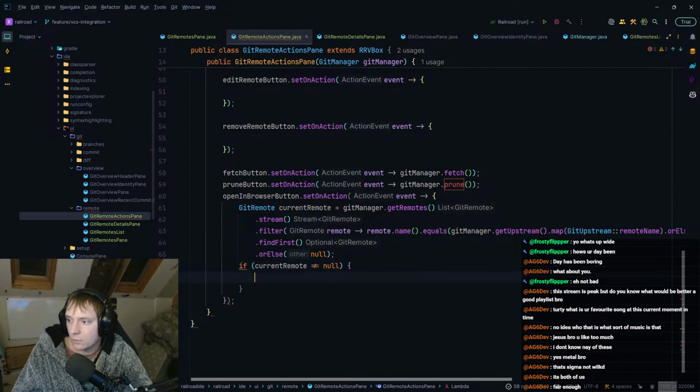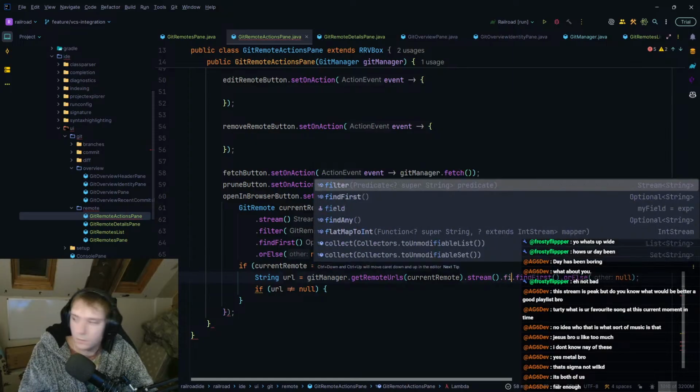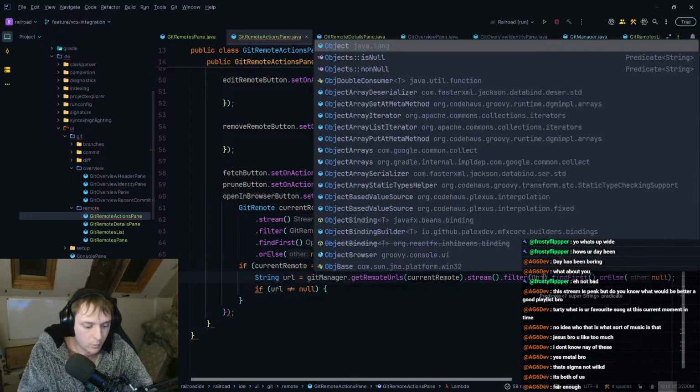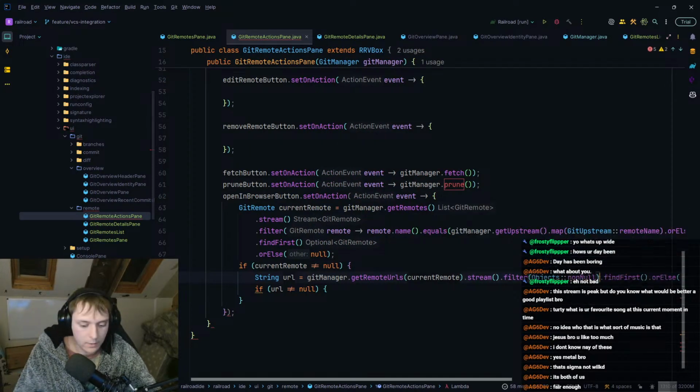If it's not null, then string URL. As we want to filter, and we want to say objects non-null, and filter again.